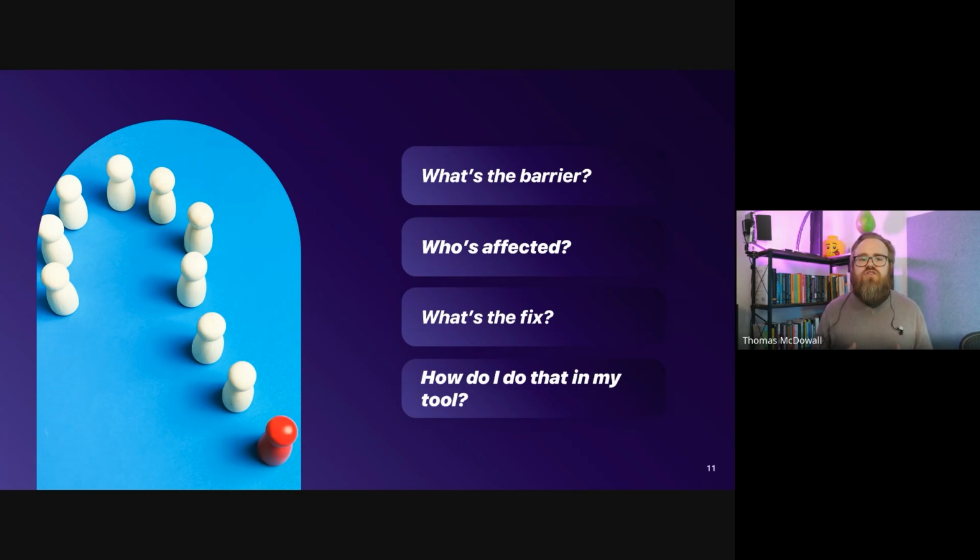And so we should be asking ourselves, what is the fix? Not how do I make this thing work for them? Just what is the fix? Is the fix an alternative? If I'm looking at videos and highly detailed scenario-based content, is the fix something simpler, more streamlined for this group of people who are really going to struggle to interact with this? Is that the best thing I can do for them?